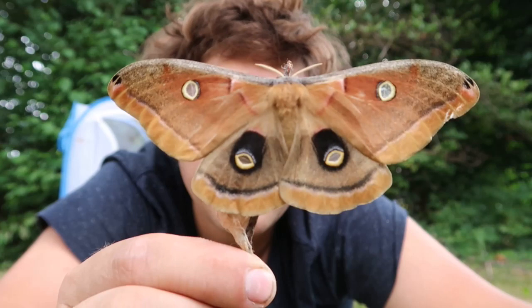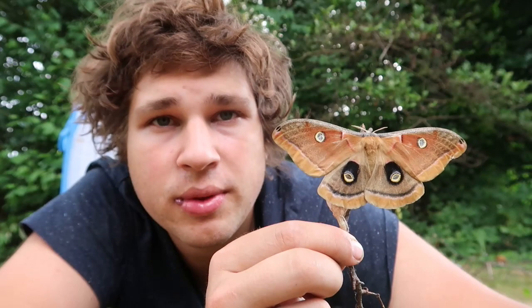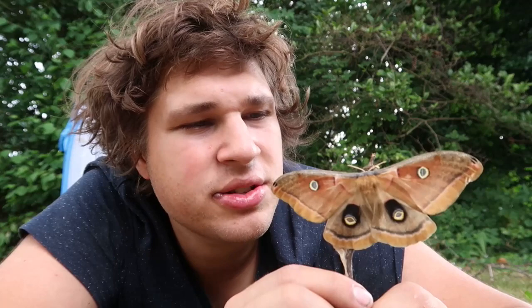And since this female is special, I'm gonna give her a name. Her name is going to be, hey there, cutie, what's a good name for a female Polyphemus moth with very nice eye spots that have a lot of black makeup? I think she's a little bit of an edgy person, because she's like the type of girl who has a lot of black eye shade. I'm gonna name her Belladonna. It's a reference to nightshade, Atropa belladonna, or something.